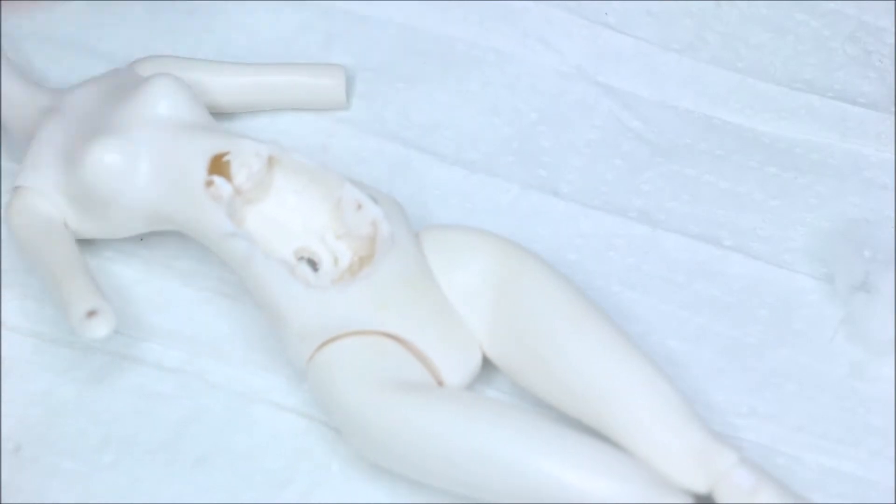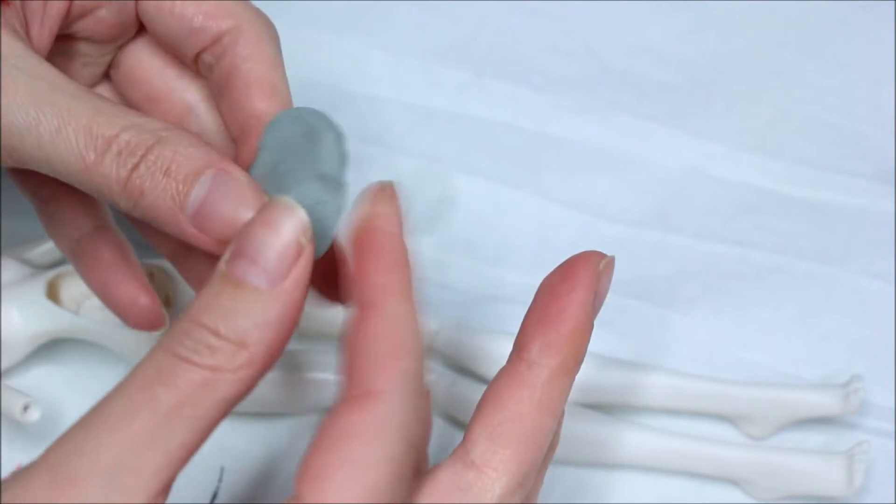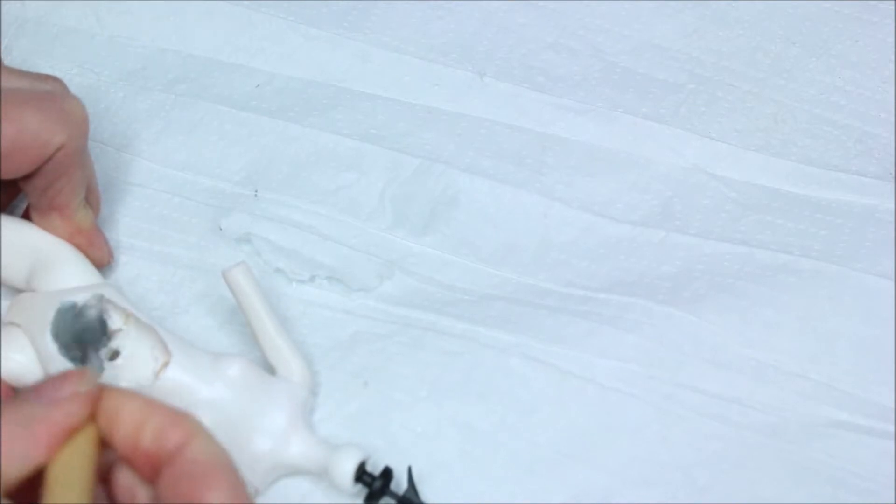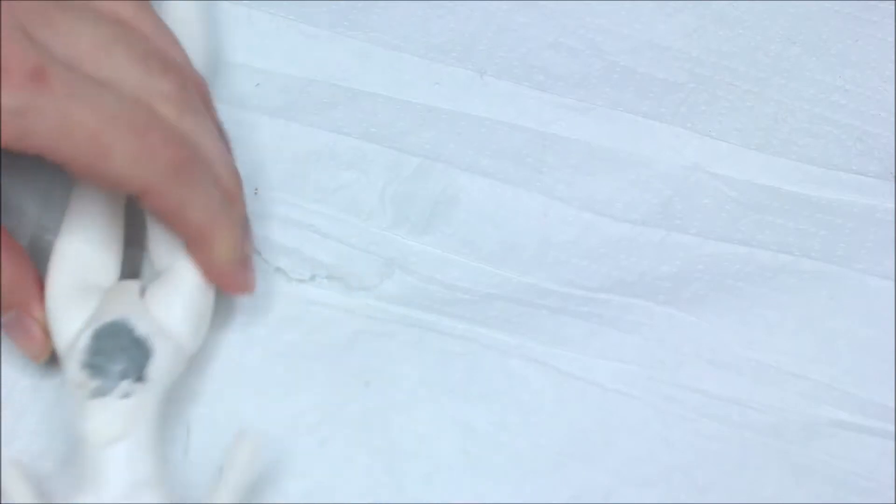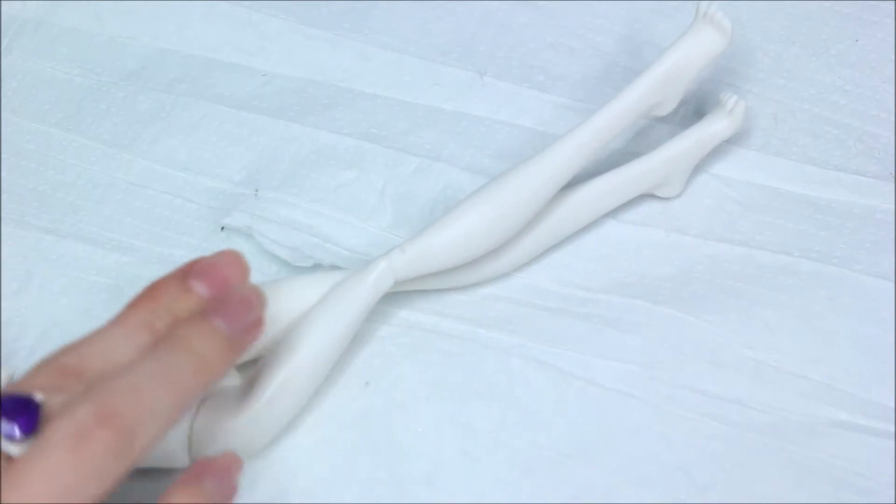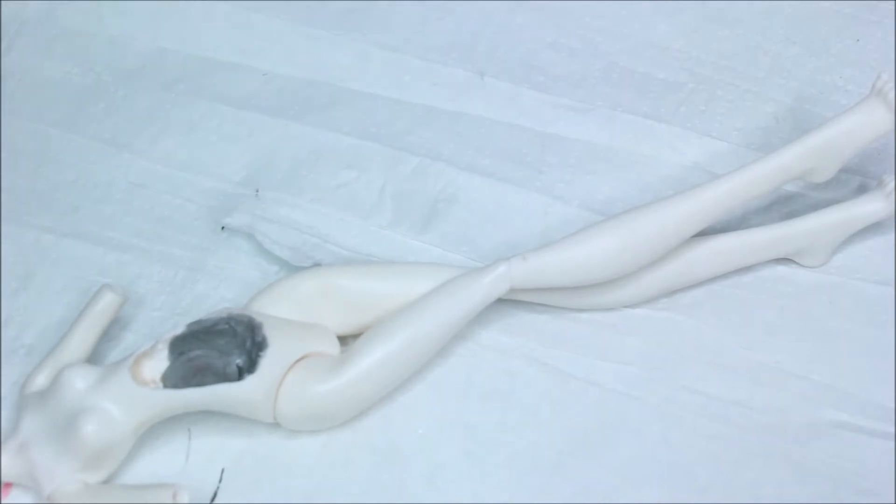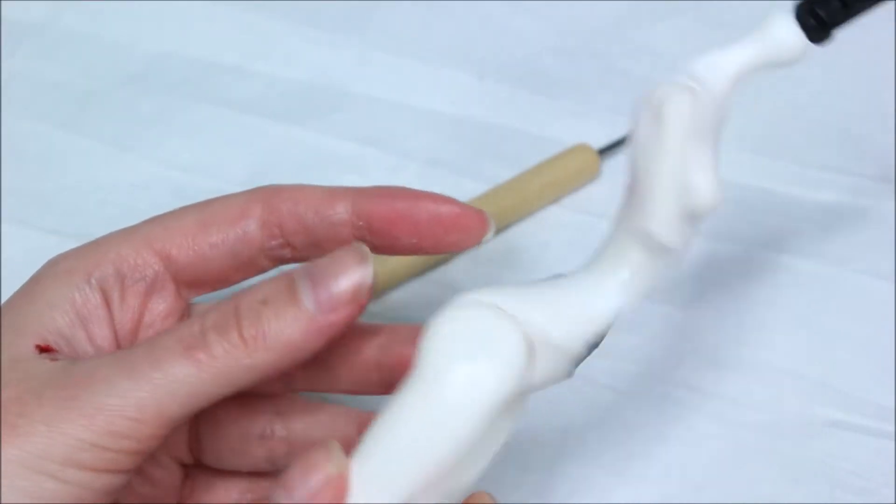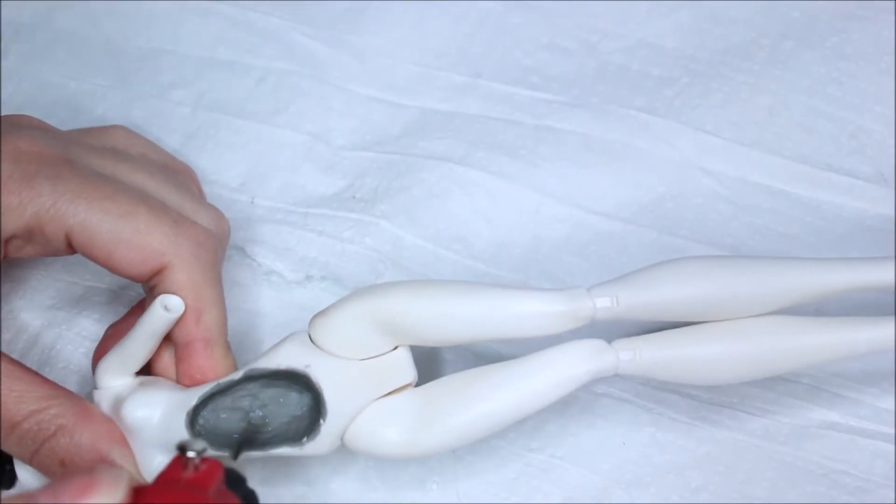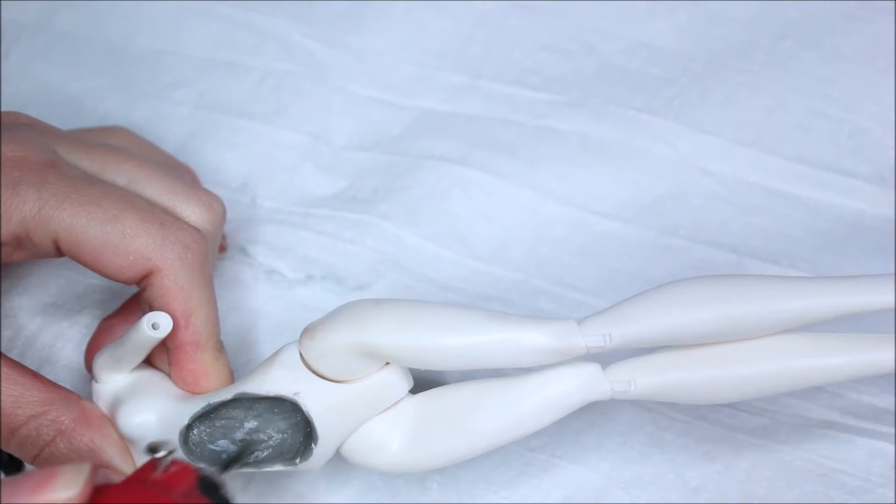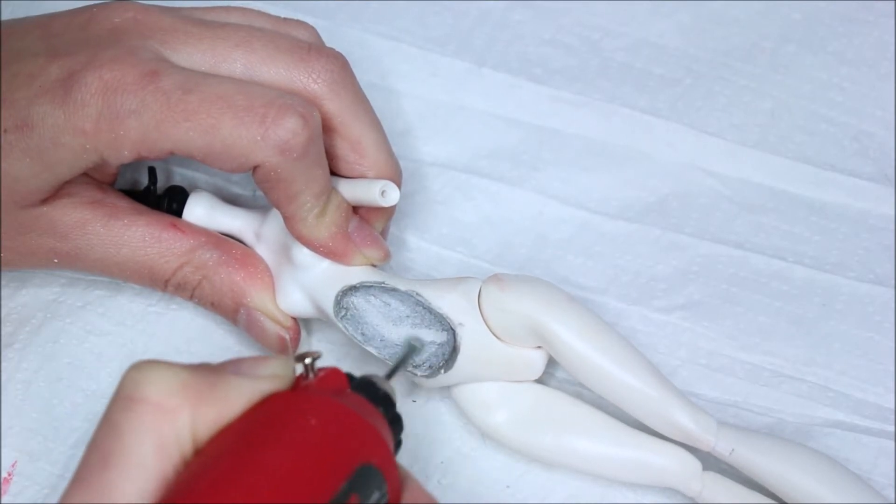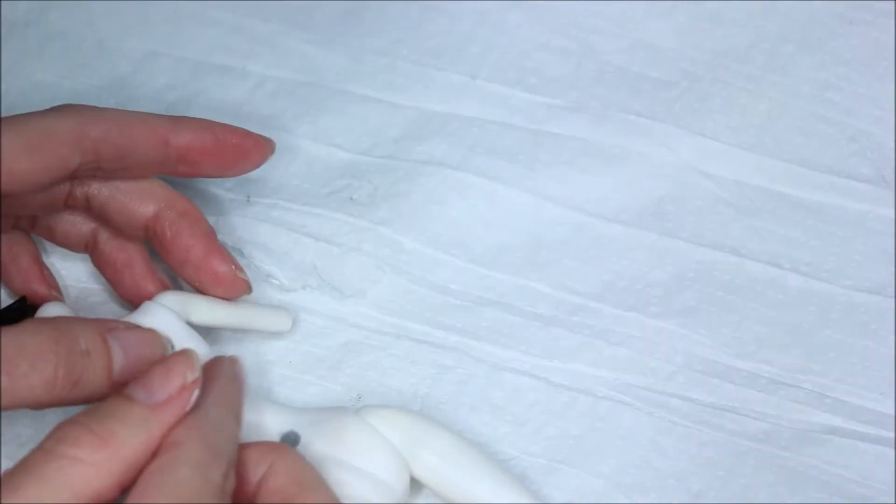Now I'm going to use epoxy sculpt to create a new back for our birdcage. I'm slowly working it in using some carving tools for clay. I do it bit by bit. I found it was easier. I tried doing it in one big piece and it just didn't sit nicely. I left her to dry 24 hours. I also closed the hole in her back where her tail used to be. I'm taking my Dremel tool with a round tip this time and I'm going to make it nice and smooth so there's no bumps.